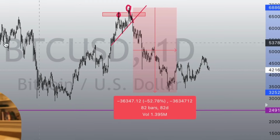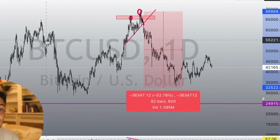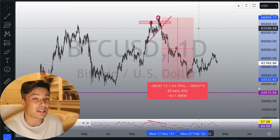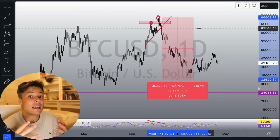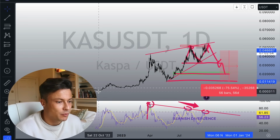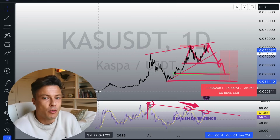And similar things happened on this peak of Bitcoin. This bearish divergence is something that should be taken seriously, and yes, potentially you see another rally happen up towards this sell zone, but it's something to be very, very cautious of, in my opinion. Now, this is not designed to make you panic and sell off Casper. If you've been investing in Casper since way back here, this is just a healthy pullback, you'll understand.